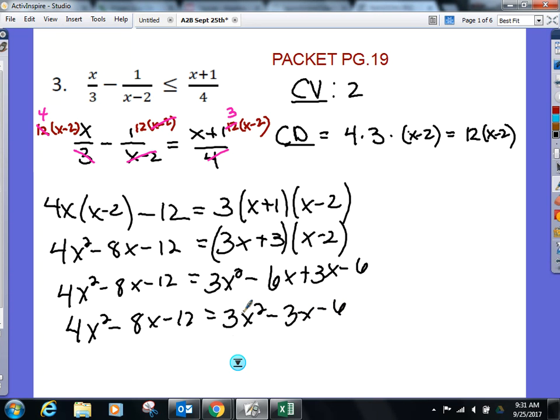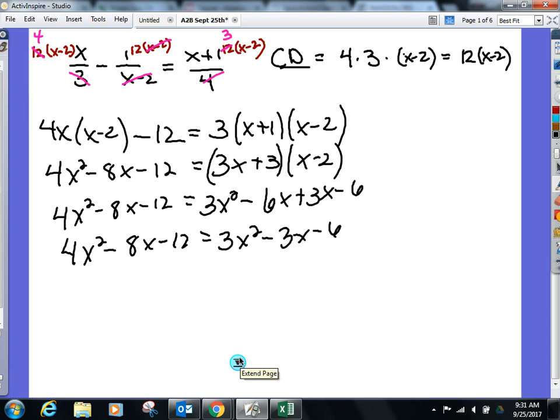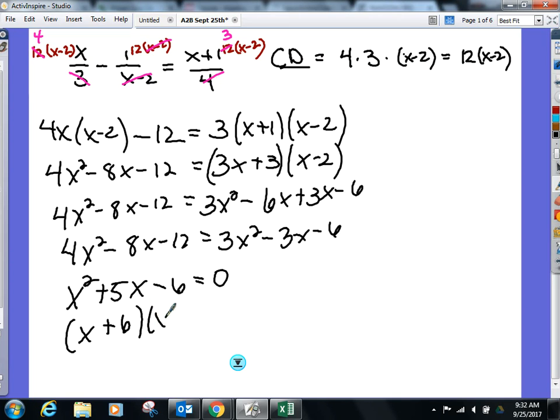Guys, when you see an x squared, we've talked over and over, you're probably going to have to do what when you see an x squared? Factor, factor, factor. And you can only factor when one side is equal to 0. So let's move all of this to the left side so I have a positive x squared. So x squared, you tell me here, move the 3x over. What were we left with? 5x? Move the 6 over. What were we left with? Minus 6 equals 0. Factor it. Plus 6, minus 1.